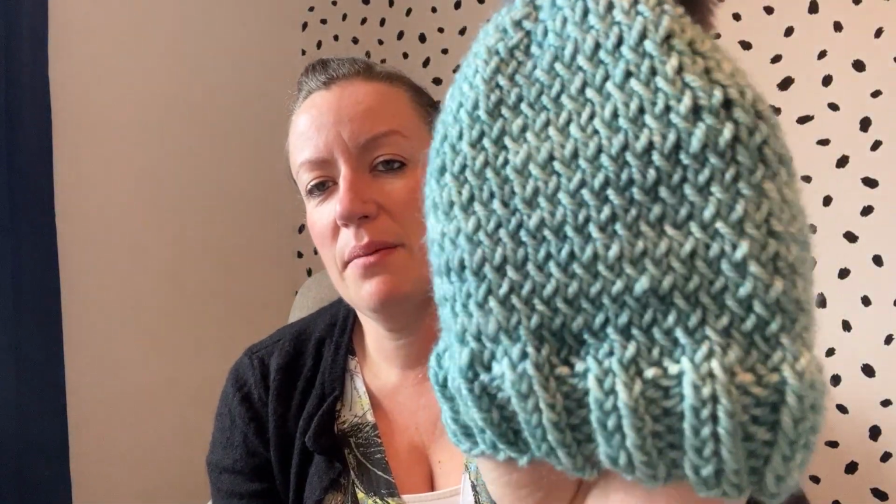And I also adapted it by twisting every other row of stitches to give it this nice herringbone texture, which just shakes it up a bit, makes it more interesting to knit, no other reason really. But I think that's so cute, I love it. This baby's gonna have a vast selection of hats, that's for sure.